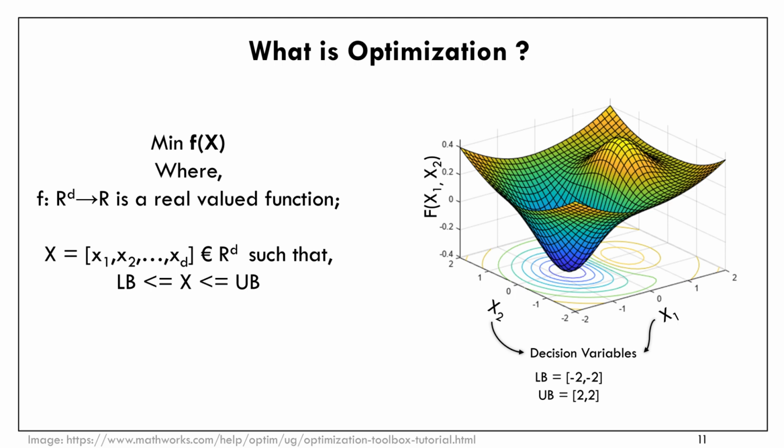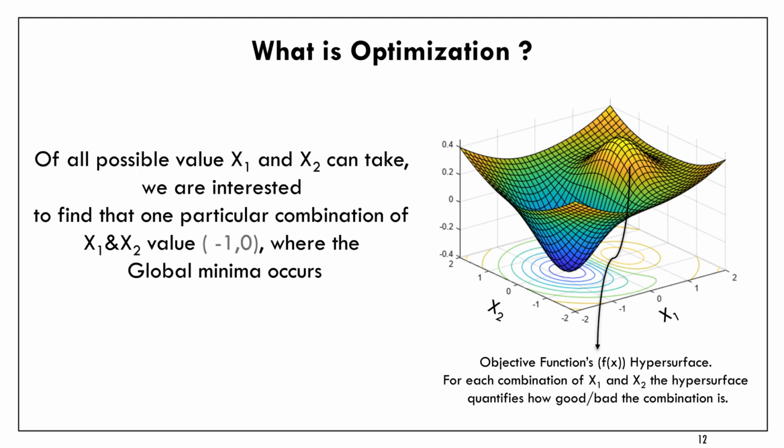The lower bound and the upper bound vectors define the feasible region within which the search for the optimal solution occurs. So what is happening here is you have a function which takes a vector as an input and the function spits out a value as a response to this vector. If x is the input vector, then f of x is the output thrown at us by the function. The input vector x is free to take any value within the feasible region defined by the lower and the upper bound vector. For example, look at the graph on the screen.